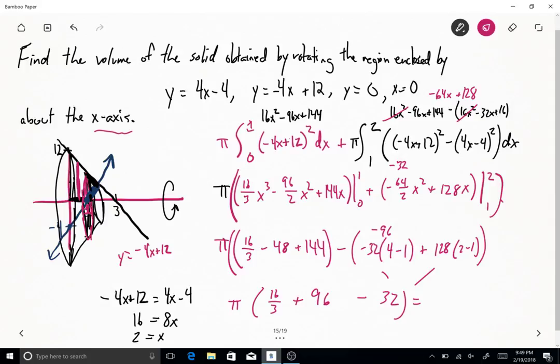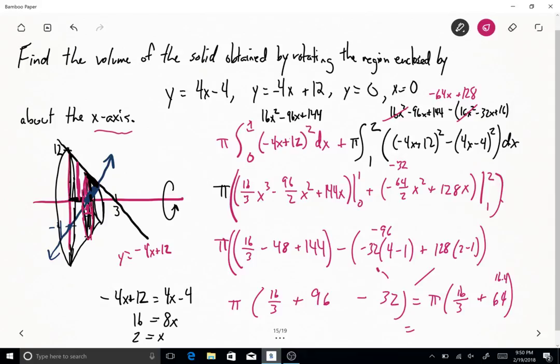You don't need to go any further. Actually, you didn't even need to go this far. But hopefully this makes sense in terms of you get pi times 16 thirds, I can actually add these together if need be, but plus a 64. So, and that'll do it for us. So you could write it as 3 times 64, and then, yeah, if you wanted to, you could actually simplify it a little bit.